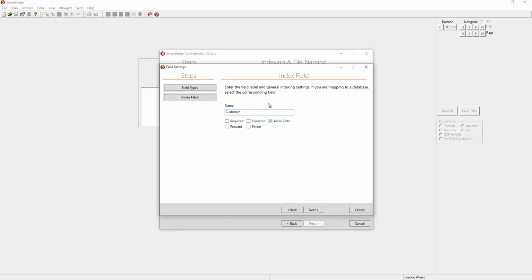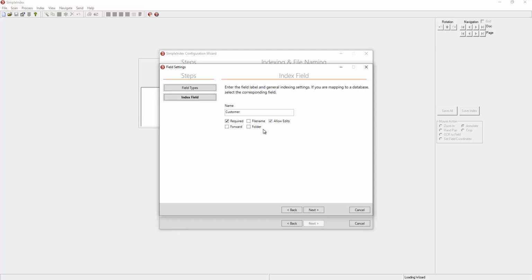And then here below it, it's asking what do we want to do with that index field value. If we make it required, it means that we can't skip that value on a given document. So if we wanted to move to the next page and we haven't entered a customer, it won't let us move to that next page. This value has to be entered each time. And then we have a couple other things here. We have forward, and forward means that there's later pages and we want to just apply the same value to the next page and the next page and the next page until we type in something else. So rather than having to retype it every time, we can just forward it along.